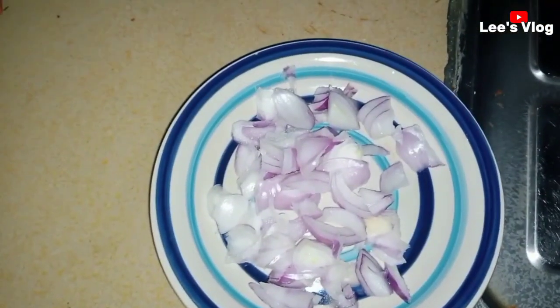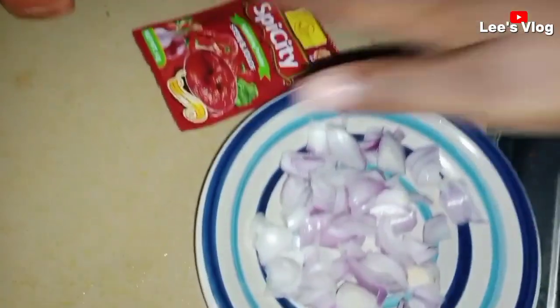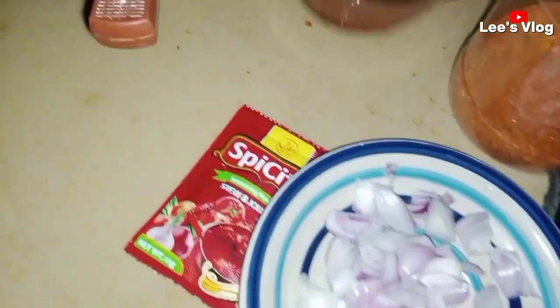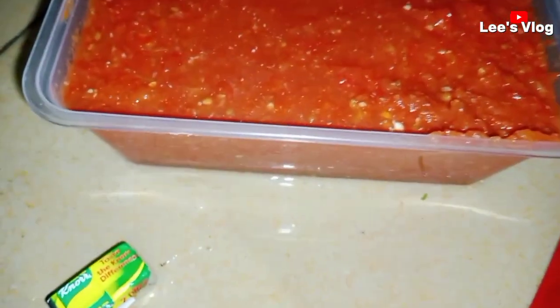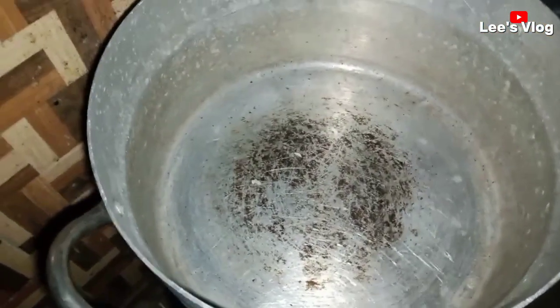Hey guys, it's time to cook party jollof. This is my onion. This is the spices I'll be using: spicy tea, our dry pepper, our no cube. So this is the tomato paste I'll be using, and here is my blended pepper and tomato mix. Okay, this is our washed rice. Okay, our pot is drying.